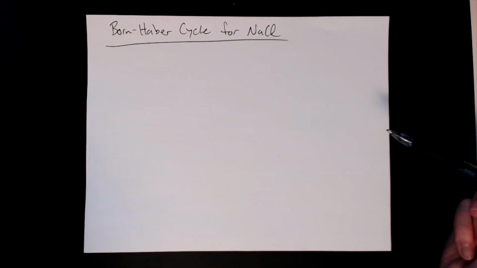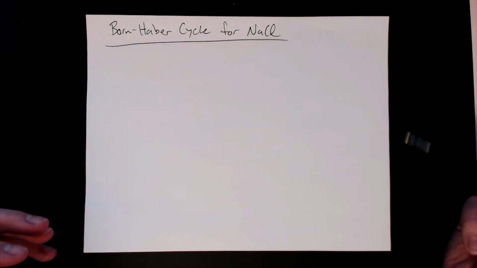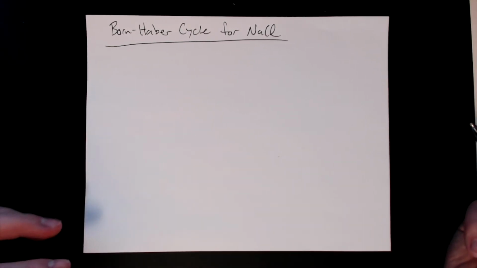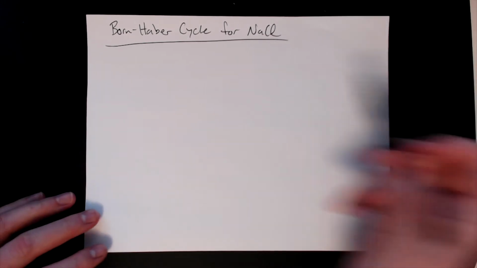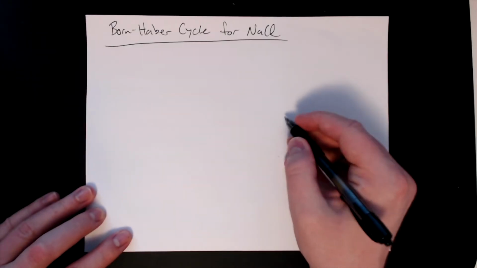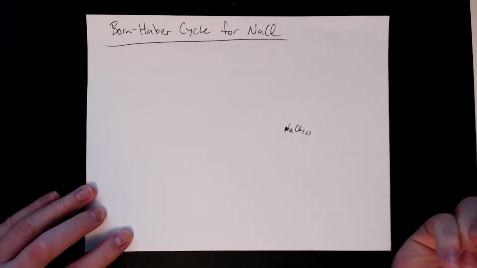All right, now that you've had a chance to approach this problem, let's go through this step by step. I was asking for the lattice energy, but I'm going to start with drawing the Born-Haber cycle for sodium chloride. If you need a starting point, feel free to use the generic one in our textbook as a guide, right? The MX reaction, and see if you can substitute in what we have here for sodium chloride. That's what I'm going to do. Our end goal at the end of the cycle is going to be an NaCl solid, right?